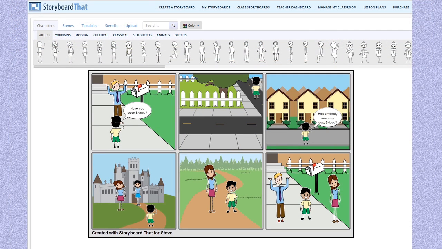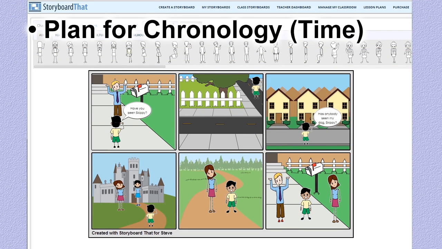The third part of a plan is chronology. A writer needs to know the chronology of his or her personal narrative. What happened first? Did something happen a long time ago that affected the events you are writing about in your personal narrative? Is it important for your audience to know about this past event? To work out time issues, writers often use a planning tool that's called a storyboard.